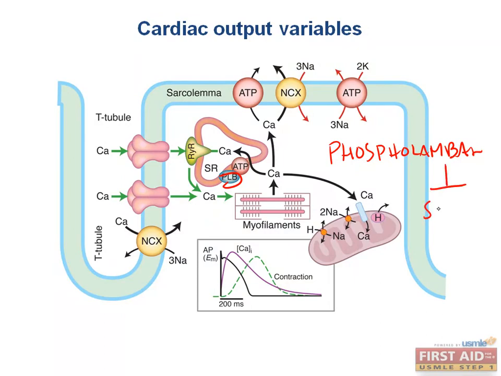It inhibits SERCA and says, chill out, that is enough calcium, we're not going to pump any more in there. So basically, PLB, phospholamban, inhibits the ability of SERCA to pump calcium into the SR for future contractions. So if phospholamban is working really hard, it will limit the amount of stored calcium in the sarcoplasmic reticulum. So the next contraction, there will be less calcium stored, and therefore less calcium released. And that means we will have less myosin-actin interactions because there's less calcium available to bind to troponin C, which results in less forceful contractions.